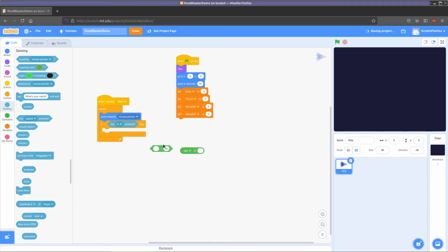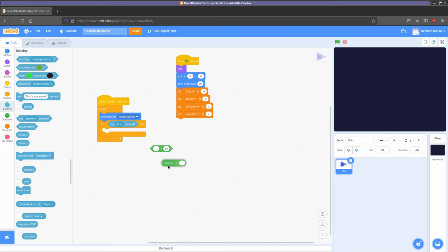But we want to limit how much force can be applied here. Let's see. I think we also need to add in a direction variable. No, actually, I don't think that we do.